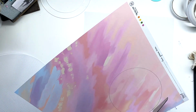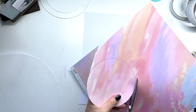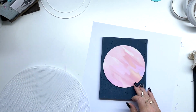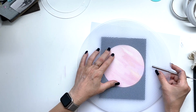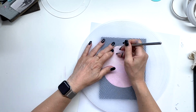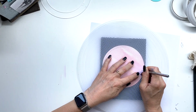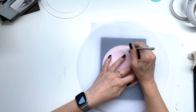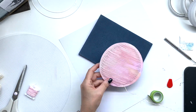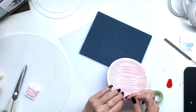So I'm starting off with a May paper, and I'm cutting a circle which I will be embroidering with a vertical line. So I'm not very clear, but you will see it in a minute. So I'm using a light pink floss, and as you see, I'm creating vertical lines, and I've sped things up because that's too boring to watch.